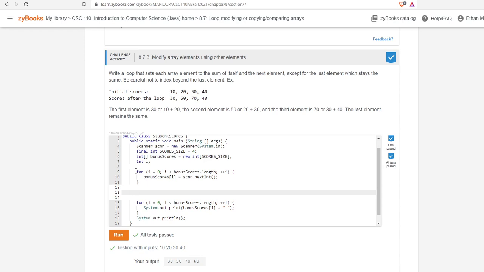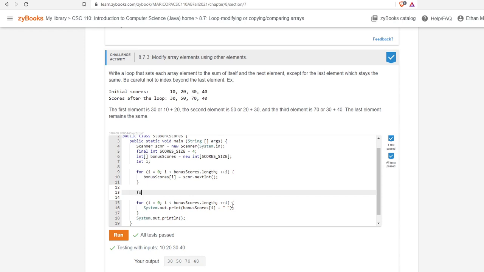Here's a perfect example of what I'm talking about. This starts at index 0 and counts up index 0, index 1, index 2, so on and so forth until you get to the highest index of bonus scores, and for each one it assigns an integer, right? So you can see that this actually adapts to whatever the size of bonus scores is. If we had a 20 here, we would get 20 integers, and it would work just as well as if you had a 5 here or a 4 here. So that's what we want to accomplish with our answer.